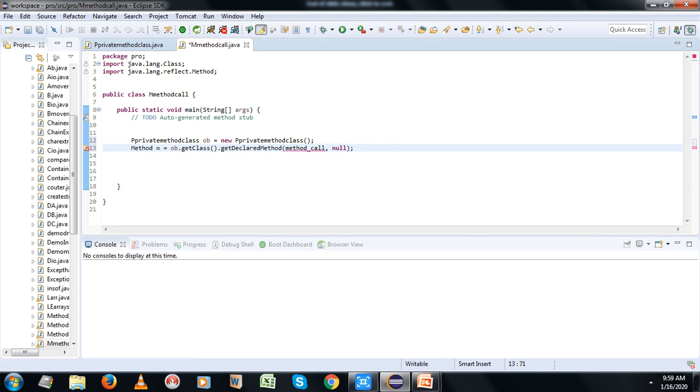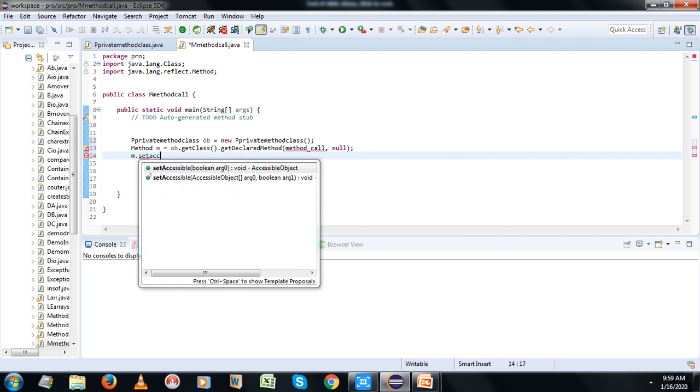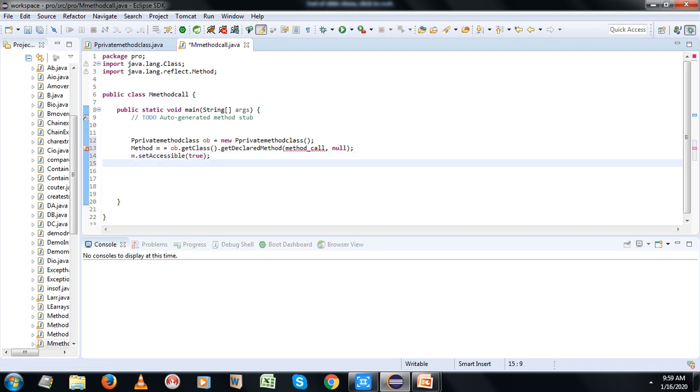I would like to call that private method of the other class. So whichever class contains the private method, take that object and use the getClass method, and then use the getDeclaredMethod, wherein you pass the private method name that you would like to call as a parameter, and then one more parameter: the parameter types that the private method contains.